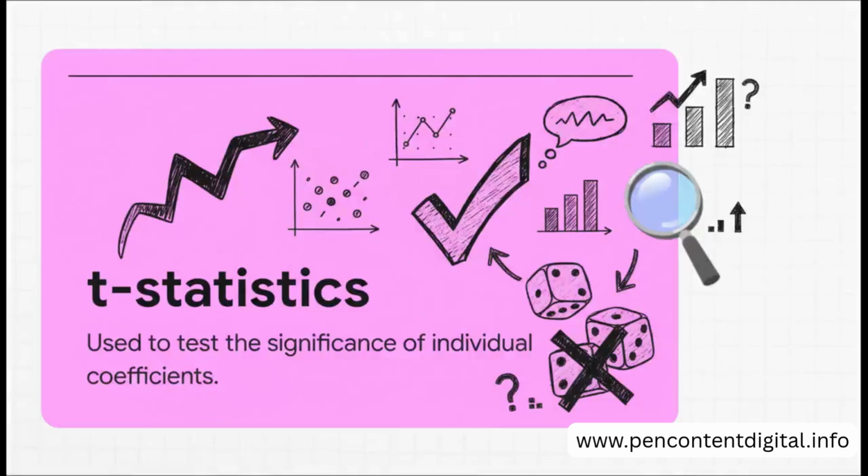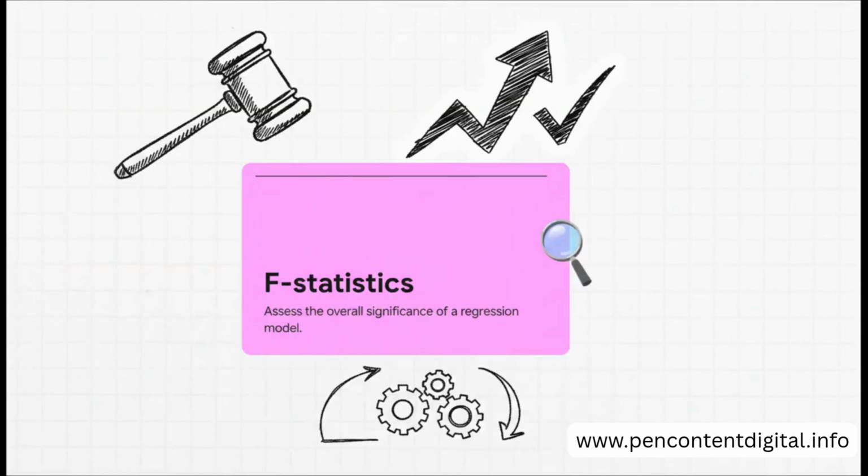of the story. Okay, so you found an effect, but is it real? That's where the t-statistic comes in. It helps you figure out if a variable is a main character in your story or just some random extra in the background. It tests each variable one by one. A high value, like the negative 3.20 we saw, gives you confidence that this specific variable's effect is not just due to random chance. And finally, we've got the F-statistic.